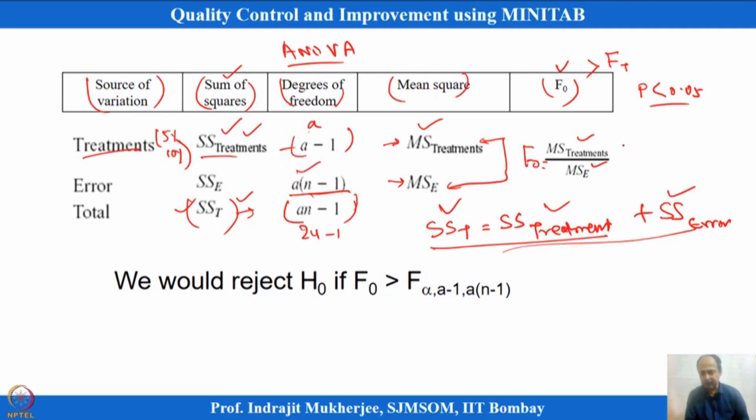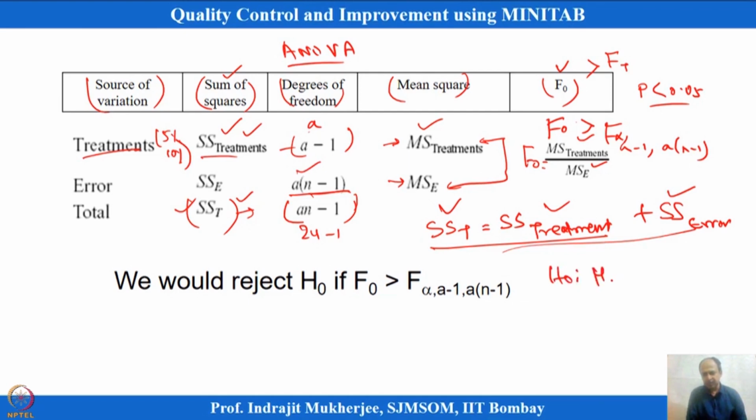Okay. So, this will have a degree of freedom a minus 1 as the numerator degree of freedom, and the denominator degree of freedom will be a n minus 1. So, F will be calculated at, let us say, alpha level of significance, and F0 will be compared with this tabulated value. If this is greater than this, in that case P will come out to be less than 0.05. So, we are going by P methods, we are not going by tabulation and all this. So, P will indicate whether to accept or reject the null hypothesis.